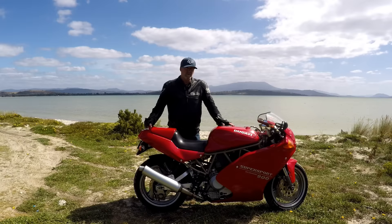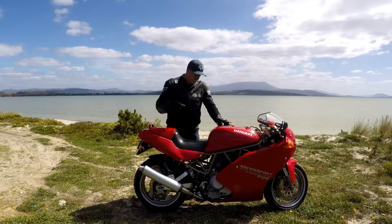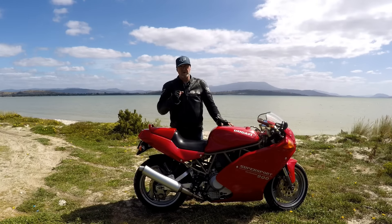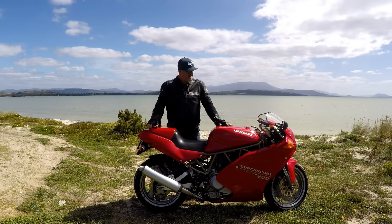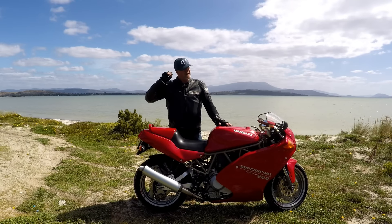They like to be ridden. They don't want to be pussyfooted around because they're so choppy and ropey at low speeds. If you're coming up to an intersection, a roundabout or a slow corner and you get off the throttle, it almost instantly pitches the bike forward and upsets it. So you've got to be able to ride it — you want to be slowed down and the bike set up correctly before you get to the corner and ride it through. That's what it's designed to do and it loves it.